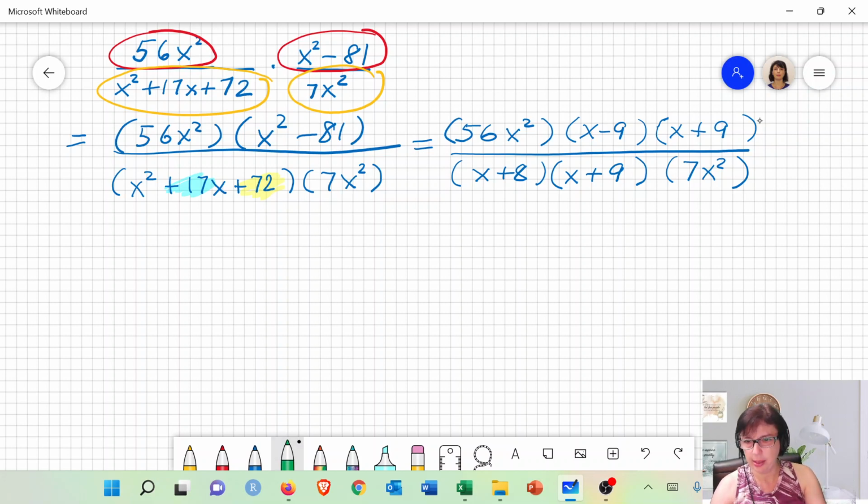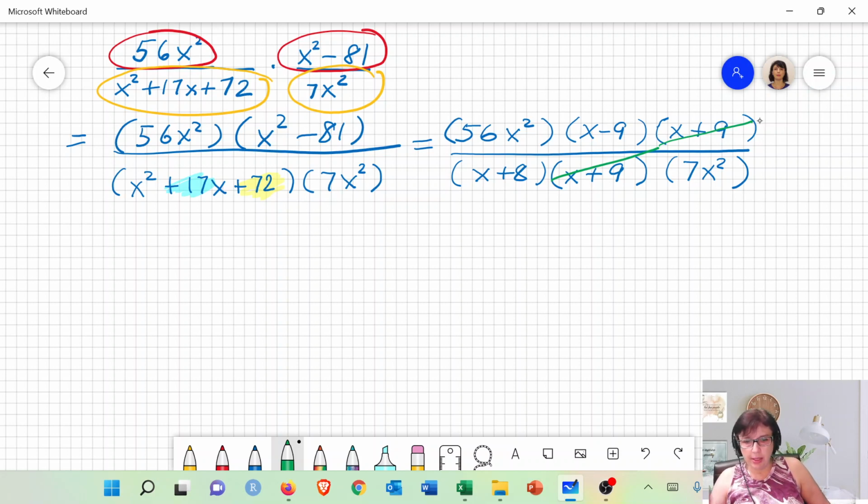We can see that x plus 9, and then there is another x plus 9. Yay! Now, x minus 9 does not have anything in common with x plus 9. You can never cancel at a plus sign. So you cannot get rid of that x minus 9. And x plus 8 and x minus 9, they are completely different. You cannot get rid of x because you can never cancel at a plus or minus or whatever. You can only cancel at a product.